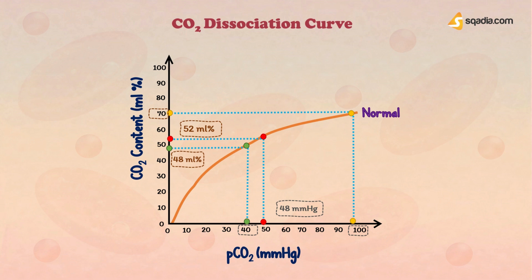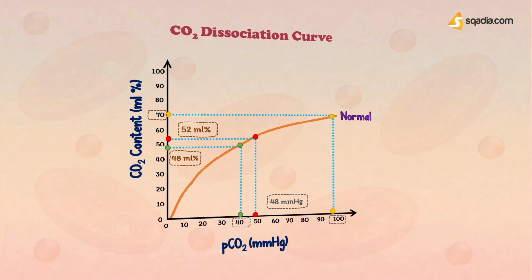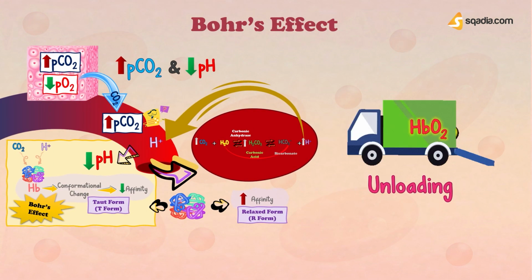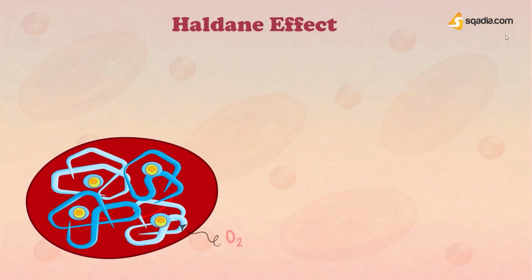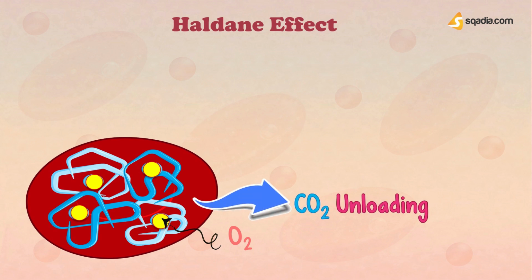Now, earlier in this video, we noted that an increase in carbon dioxide in the blood causes oxygen to be displaced from the hemoglobin. In other words, causing the unloading of oxygen. That was what we called the Bohr effect, which is quite an important factor in increasing oxygen transport. Now, on the flip side, binding of oxygen with hemoglobin tends to displace carbon dioxide from the blood, or carbon dioxide unloading.